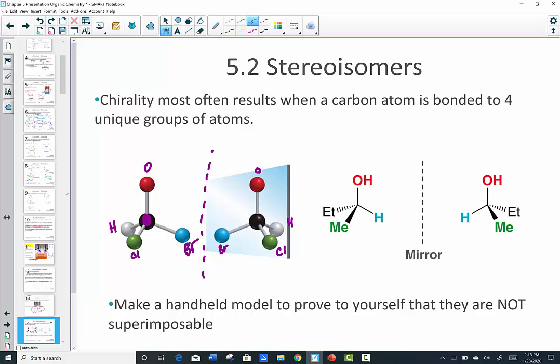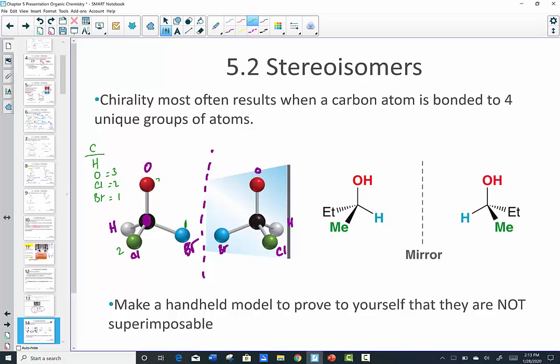The order of priority. The carbon in the center has 4 unique attachments, right? One of the attachments is a hydrogen. One of the attachments is an oxygen. One of the attachments is a chlorine. And the other attachment, what did I miss? Bromine. Got them all, I believe. And so here, just making those groups up, I can say that spinning in order of priority, the heaviest, greatest atomic number, bromine, gets priority 1. Chlorine would get priority 2, the next highest atomic number. Priority 3 is the oxygen.